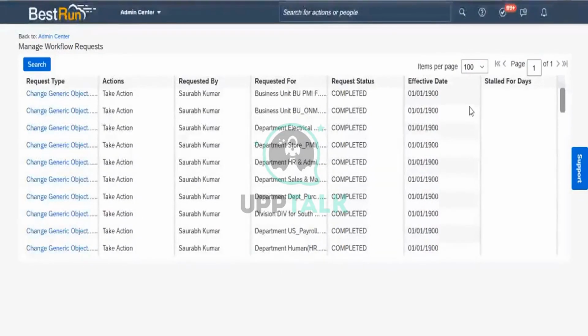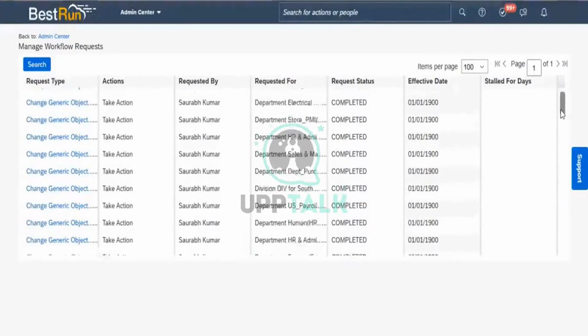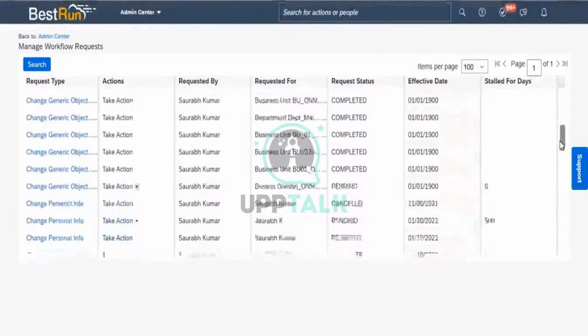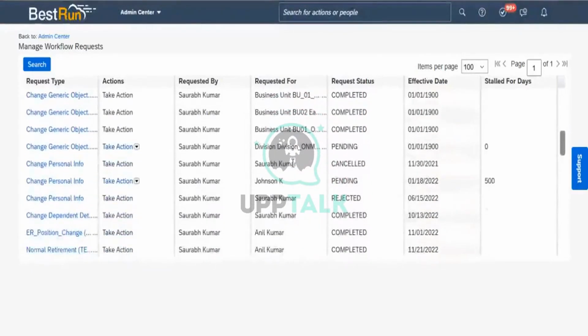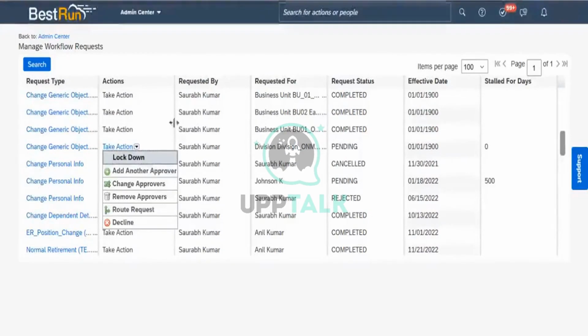Now when I scroll down, you can see here pending is the status. The request which is initiated is for request for division, and we have the action button also, that is editable.